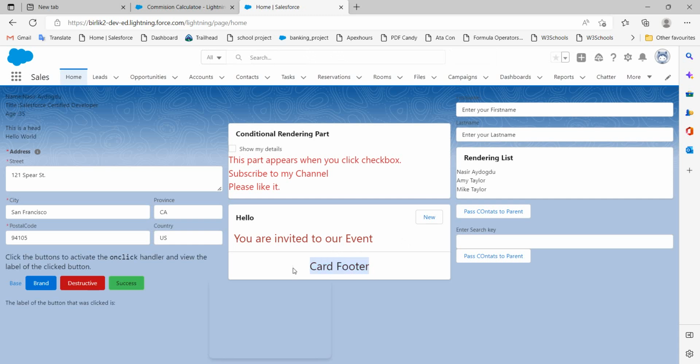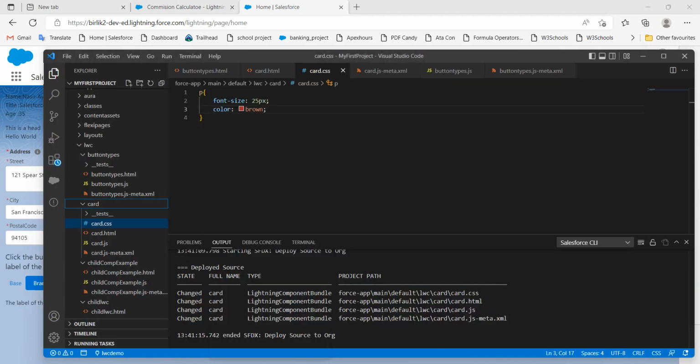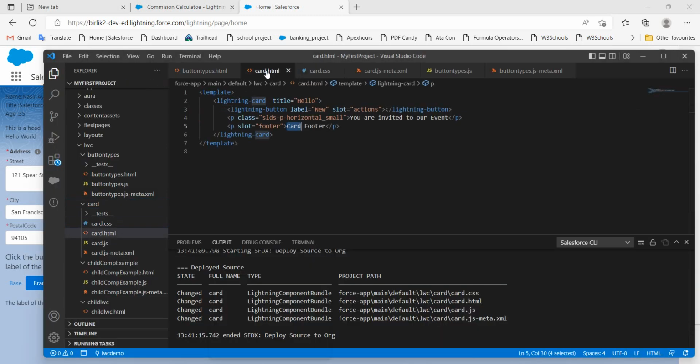If you don't want this part, maybe you can change it in HTML, not paragraph, maybe division, maybe you can do division. Will it work? Let's see. Division. So I don't want this part to be red.